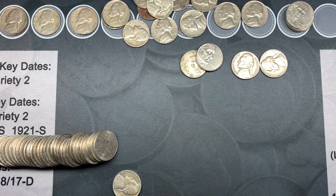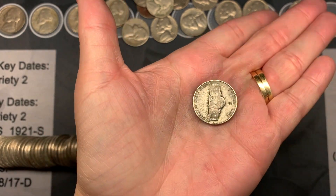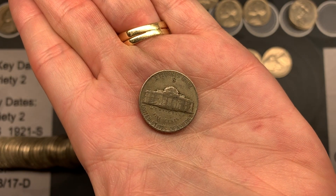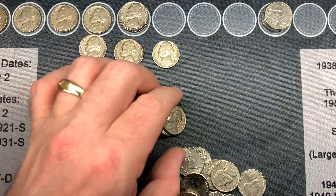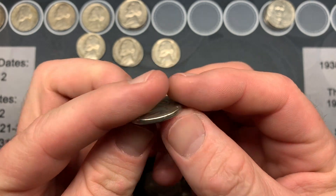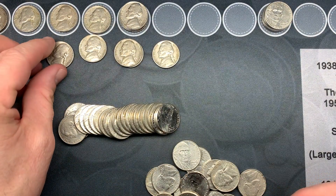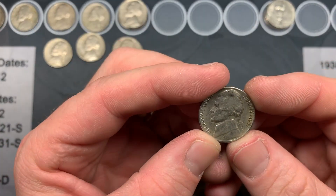TJ left me in charge of looking through the rolls while he ran to Baskin Robbins for ice cream, and I think I got the best coin yet — a war nickel, 1945! Super excited, can't wait for him to get home to show him. Back now on roll 40 — we have a 1949 Philadelphia. Man, I really wish I was here to see her get that 1945. That would have been really cool to watch, but still very cool.